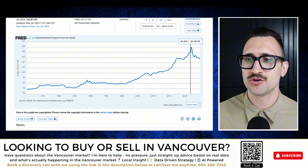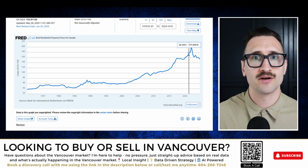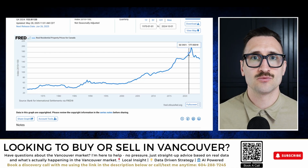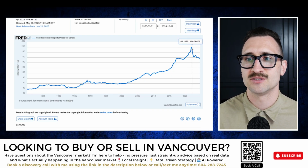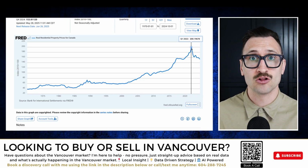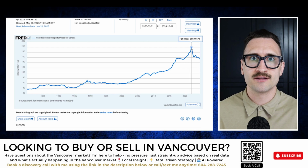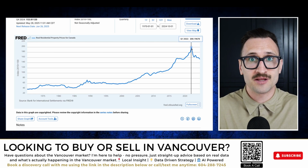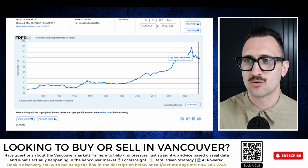Plus, in 2022, we printed so much money for so much help coming out of COVID that we knew that inflation was going to be a thorn in our side. And this is exactly what happens when you have countries that just start printing money and they are not looking at the bottom line in terms of protecting themselves in the here and now. And you have politicians just wanting to cover their voting base in the present and not looking to the future. These are some of the consequences that can happen.